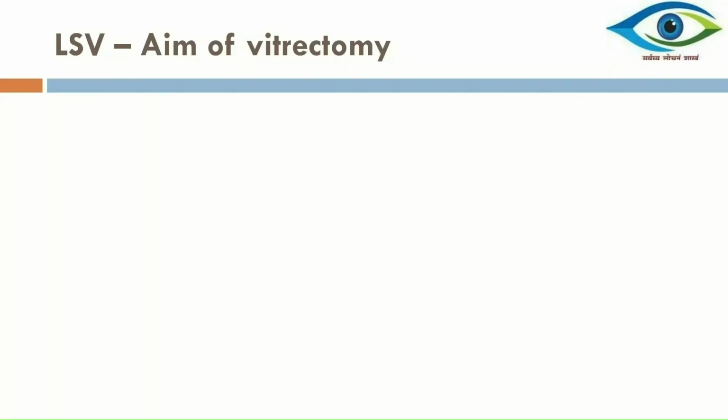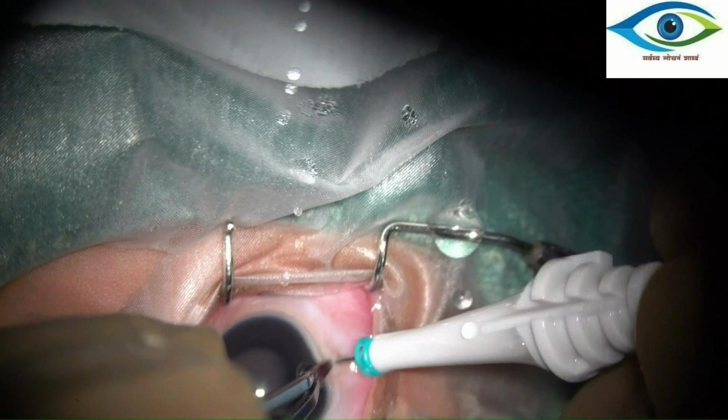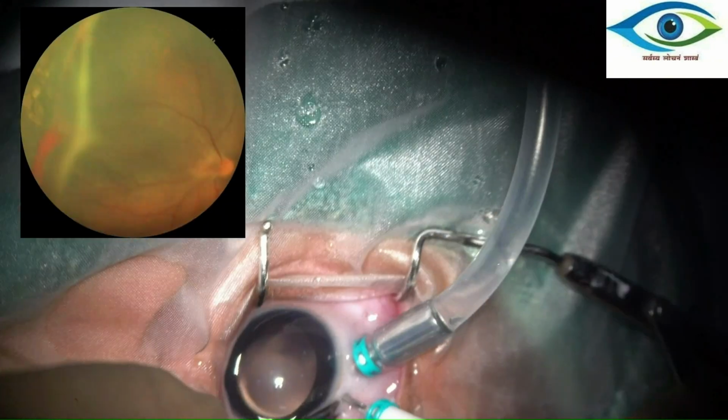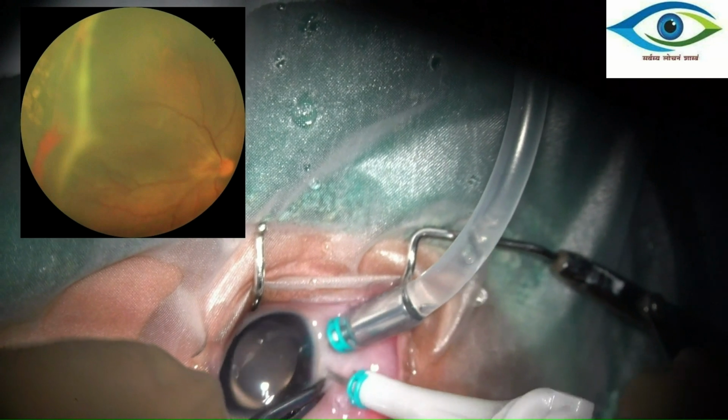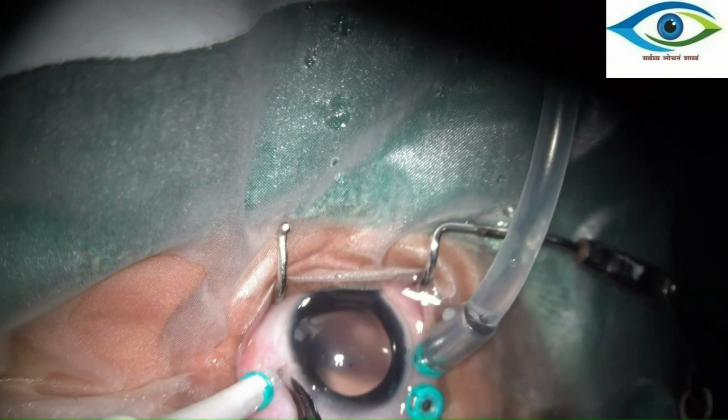The aim of vitrectomy in ROP is to identify all tractional bands and to dissect them properly. This is the video of lens-sparing vitrectomy performed for stage 4A ROP, in which progressive traction started threatening the macula despite adequate laser to the peripheral avascular retina. As the peripheral retina was not much anteriorly pulled up, a conventional 3-port approach was adopted.